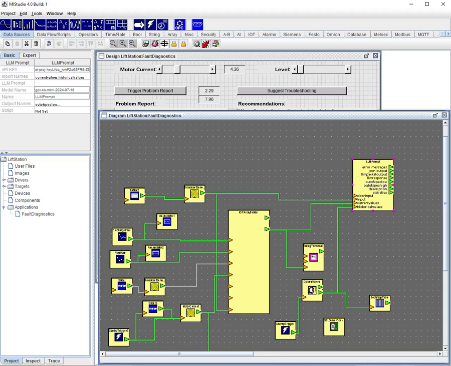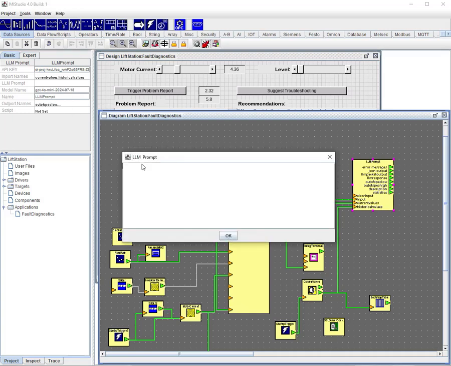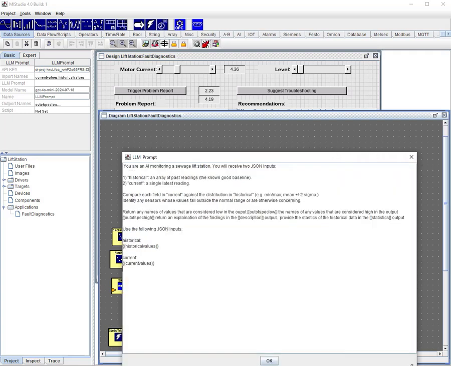So what we need is a prompt to interact with those. And so we'll add a prompt. And this lets me interact with the values that I'm inputting to the system. Here's the historical values, and it's simply just put them in a double curly bracket, and they'll be substituted when the prompt is run. And the same thing with the current values. For the output, we have the double square brackets. So I'm asking it to put the values it considers low in the output low, and the output high, and the description, and so on. It's all simple enough to do. We just have some special substitutions in here, but that allows us to interact with the values that are in the application.